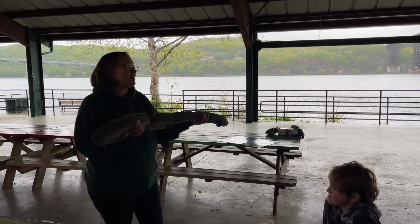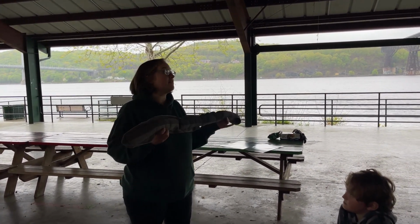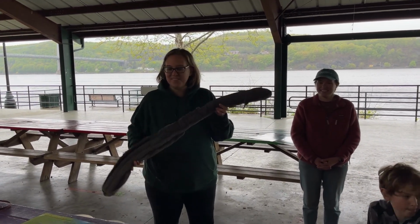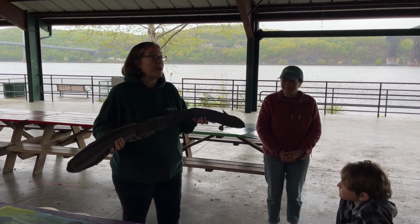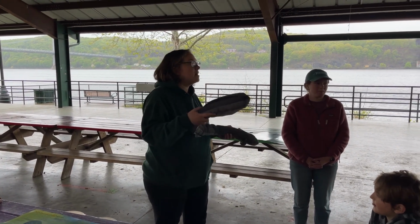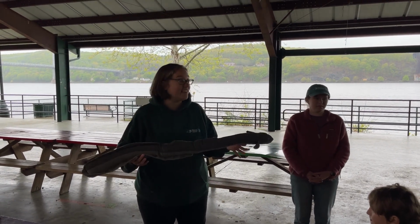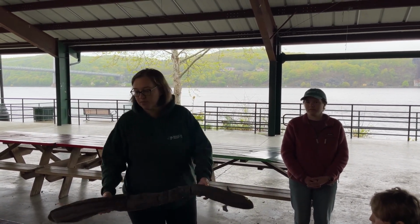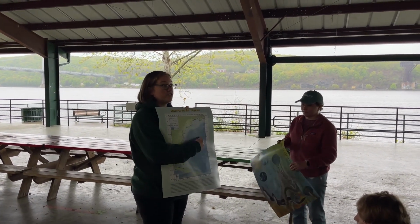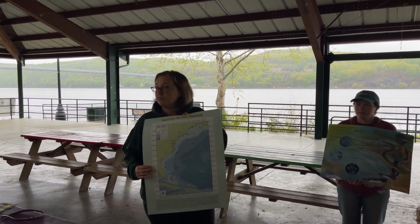But yeah, so a female eel gets to be much larger than a male eel because they need to hold millions of eggs because they'll only reproduce once in their life. She can hold it, it's okay. And the males don't get to be as big. So the females live 20 or 30 years and the males more like 5, 10, 15. But they both stay in the river for however long before they get ready to go back out to the ocean, to make this reverse journey, go out to the ocean and they only spawn once and then die. Is that the color that they get to be?